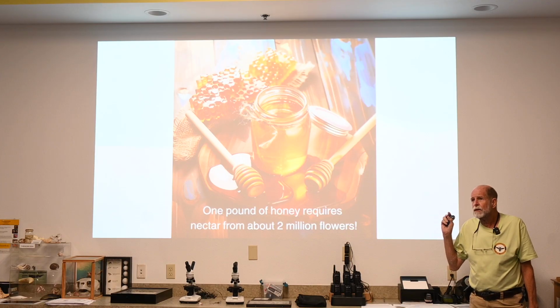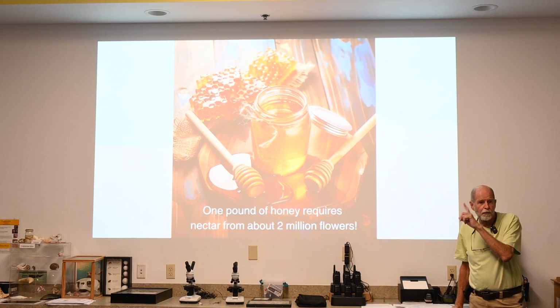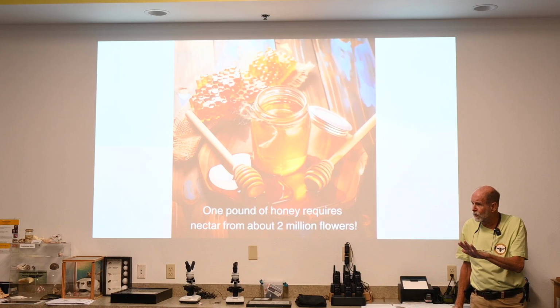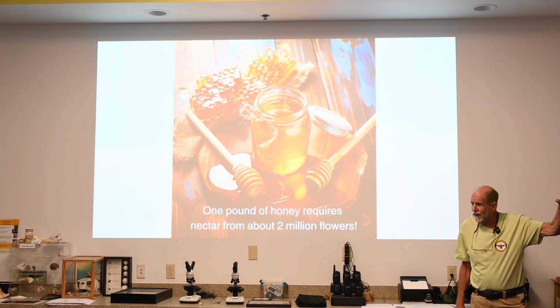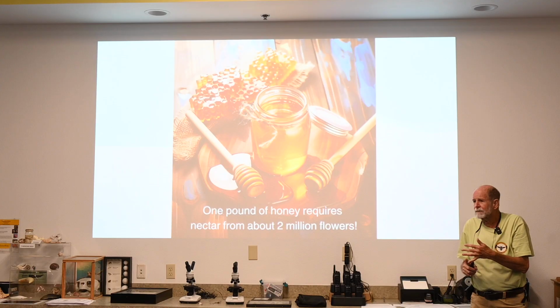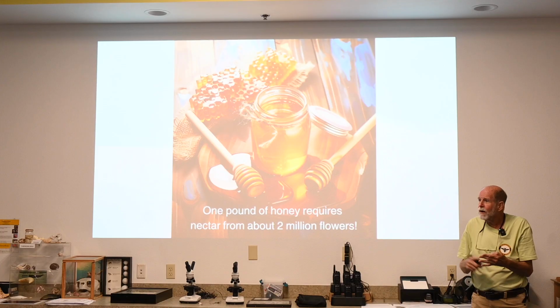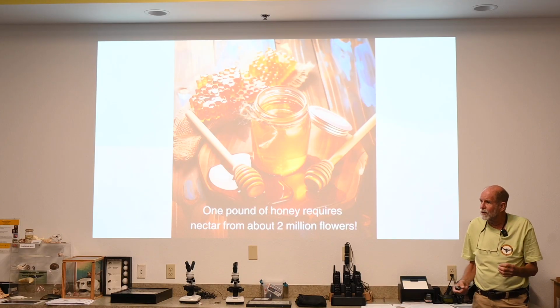It takes between 30 to 60 pounds of honey for that colony to make it through the winter, depending on the severity of the winter. 60 pounds would be more realistic in the north where they have hard winters. 30 pounds, 40 pounds might be more realistic down here because we do have areas of the season where it's too rainy and the pollen gets washed away. We do have freezes down here in cold spells, and we don't have the blooms like the bees to support them 12 months a year.